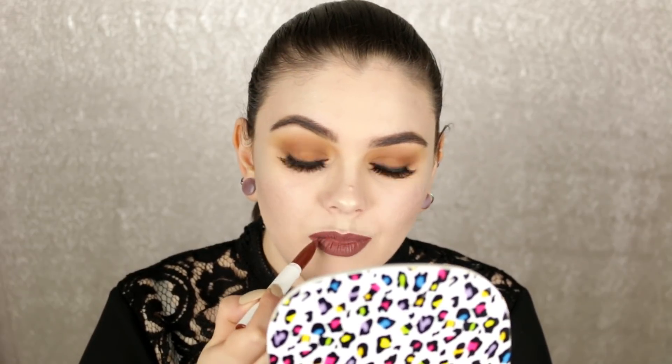For the lips I'm going for a brown grungy color, using the Colourpop Grunge lip liner and Grunge lippy stick. It's funny — I don't hear anyone talking about Colourpop lippy sticks anymore, which is weird because that was such a big thing. I haven't worn this lipstick in a really long time but it's definitely one of my favorites. I need to pull these out more often. This is the matte finish, though it doesn't look very matte on.